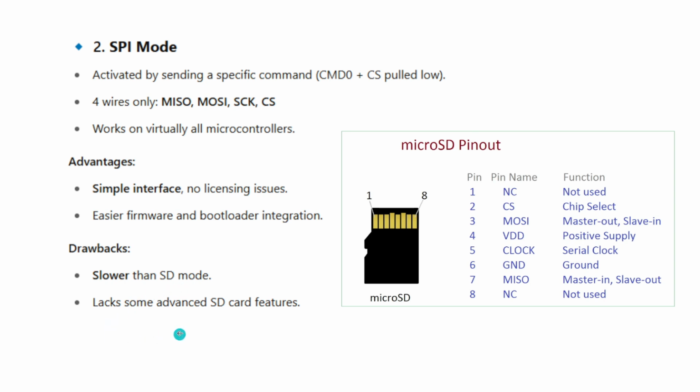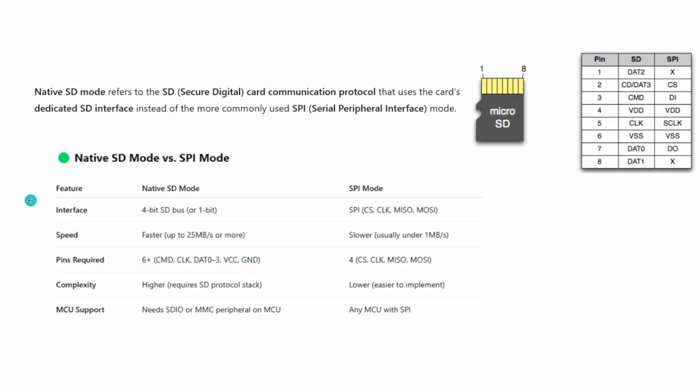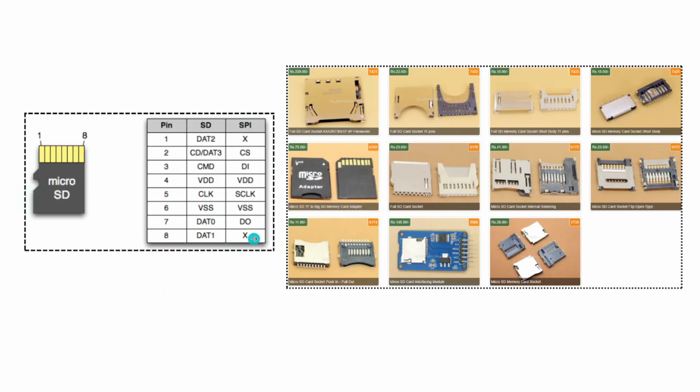And there are a few advanced features of SD card when it comes to different classes. You would have seen a micro SD card with class 10 and extreme SD card series. Those advantages won't be there when you are using the SPI mode, and even in our hardware which we are making, we don't need those. Here you can see how the mapping of the pins is. As we talked, the first pin and the last pin is NC. Let me show you over here. So the first pin and the last pin is crossed, that means it is NC.